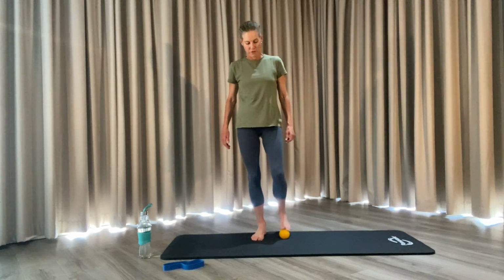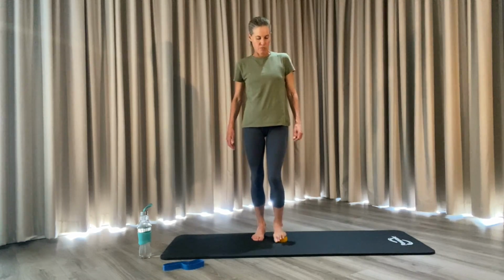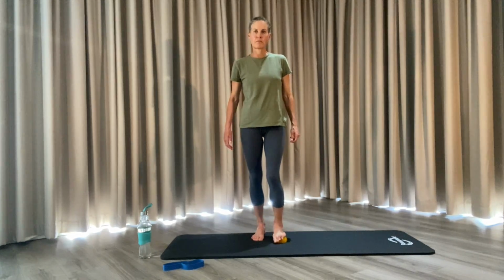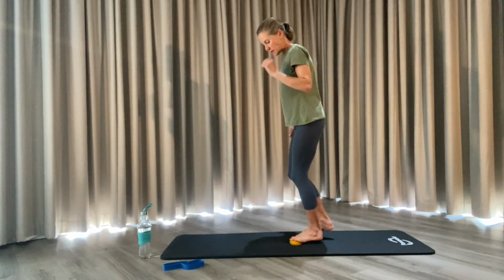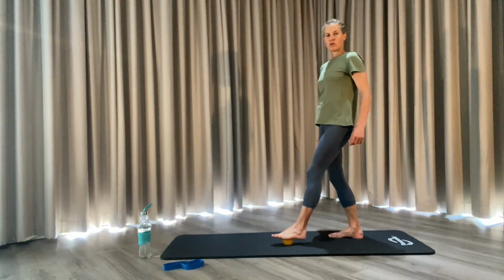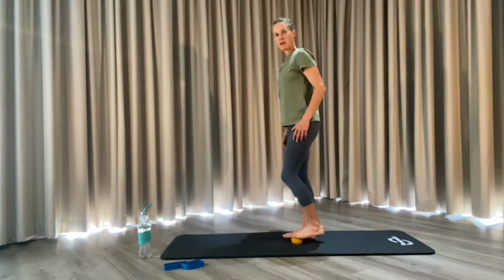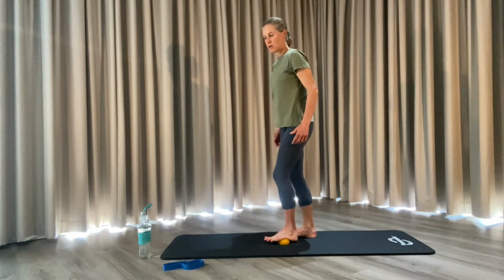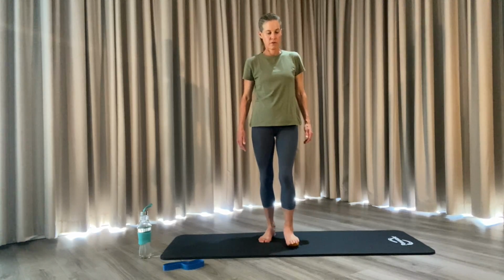Just a nice deep release there into the sole of the foot. Let's change and move over to the other ball. So push into the ball and move from the toes to the heel. A nice deep pressure. So make sure the ball is right underneath you. Try not to stand too far away from it, because you can't put that much weight into it. If you bring both feet side by side and keep the ball underneath you, you can apply a nice deep pressure to the sole of that foot. Keep rolling.